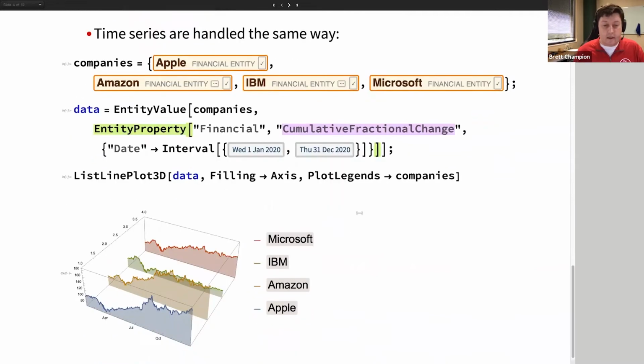And here you can see and compare. Everybody took a bit of a dip in March for some reason. And then eventually the stock prices started to recover as people got more accustomed to what was going on in society at that point.